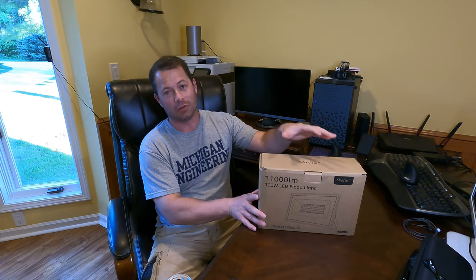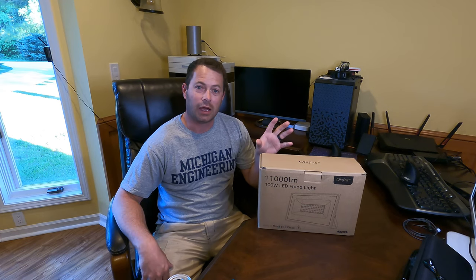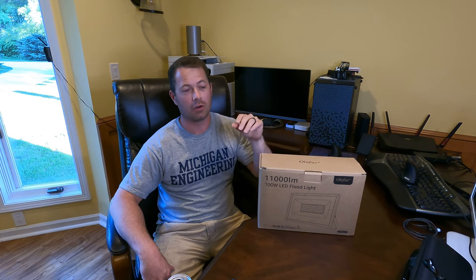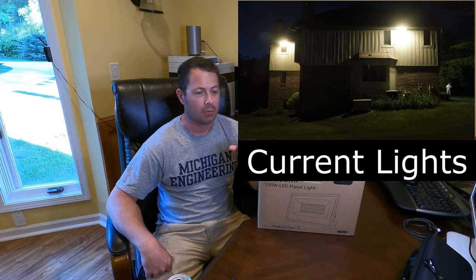Today I'm going to open up, review, install, and show you how it works on this LED outdoor light. Now, in this house, I have a couple floodlights, and they're actually on my side and in my backyard. And they're up high on this second-story roof line, and I have LED floodlight bulbs in them, but they don't work very well. They do light up some of the space, but I've been interested in upgrading them.